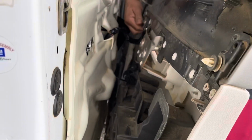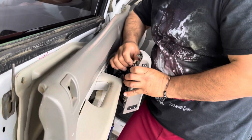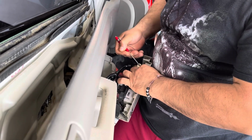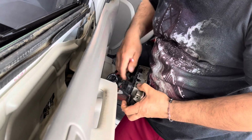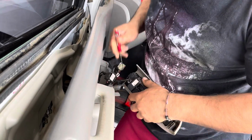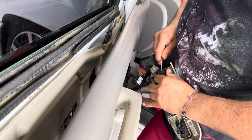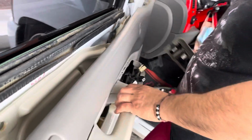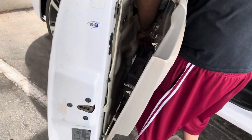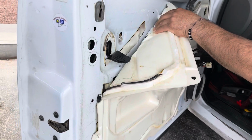we gotta disconnect the harness for the window switch and locks. There's just little tabs that you push in and they'll come right out. And now the door panel should be free. Door panel is out. Now we're just left with the bare door. You have to put on this little foam thing, the silencer.